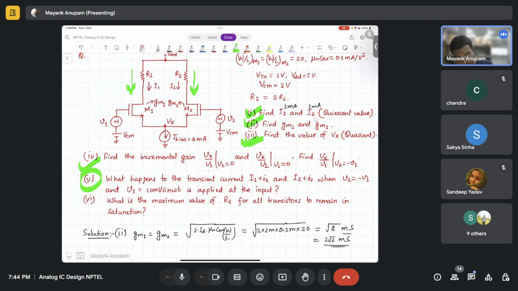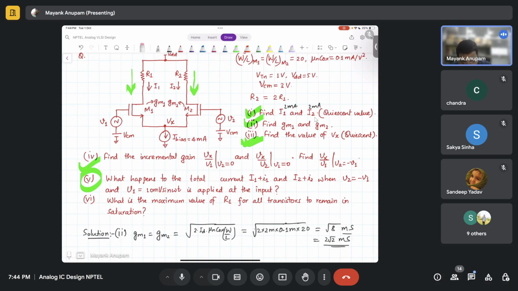I should write here total current. So just write total current. No, I'm just asking, if you are given this question in the exam, then we should understand now what the transient current is. It's just that there is a transient, right? There's a transient voltage here, right?